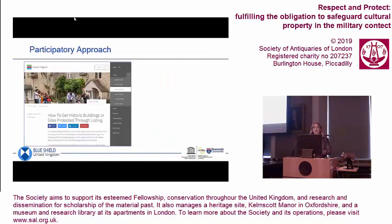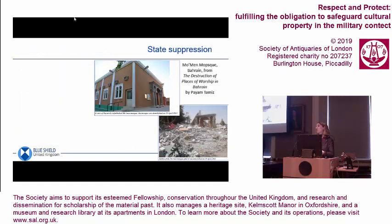England is a really nice best practice example because you can have a great participatory approach. If you as a member of the public have something you think is important, you literally just go on the website, nominate it, and someone will come and look. Alternatively, there are plenty of countries where state suppression of minority heritage is extremely common. That slide is from Bahrain — in the 2011 uprisings, the government bulldozed 540-odd Shia mosques and shrines, some of which were over 400 years old. So it has to be a state in good faith representing its people.